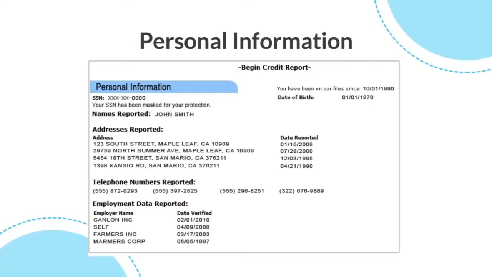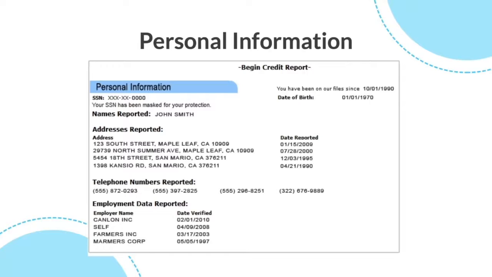Accurate personal information is important for a few different reasons. One, you don't want to be confused with somebody else. Their bad credit may show up on your credit report or as a mixed credit file. Two, lenders check it, and if your personal information doesn't match up with what you wrote on your application, it can be a red flag and grounds for denial. Three, employers may pull your credit. Even insurance companies often check your credit.